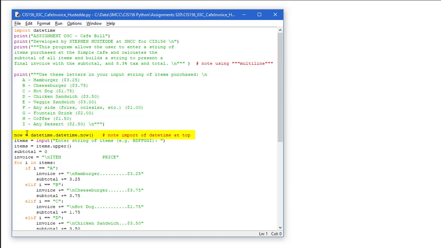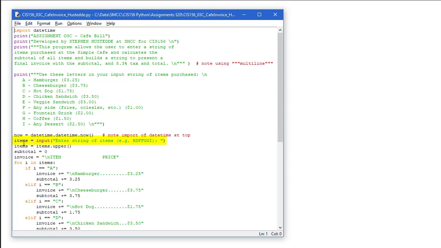I'm going to start by setting now as a variable to a datetime object. So it's datetime.datetime.now. That'll use this datetime class that we imported. And then I'm going to ask the user to enter a string of items, such as B, D, F, F, G, G, I, whatever the table is ordering, using these strings. And they can be in any order. They don't have to be necessarily in alphabetic order.